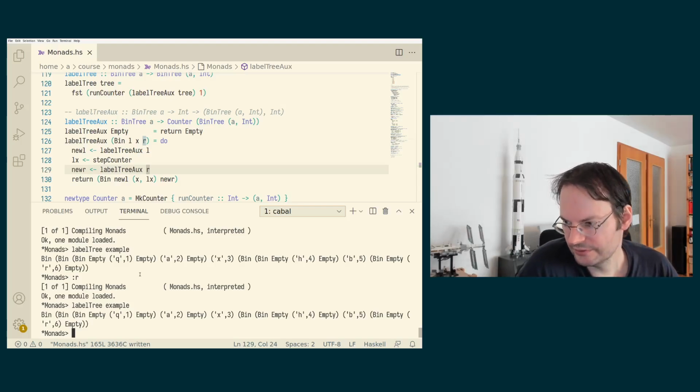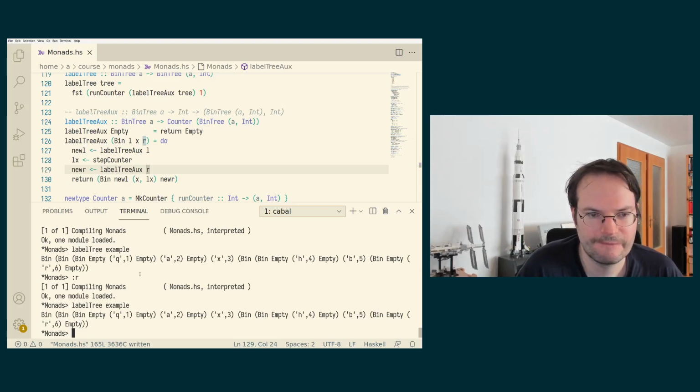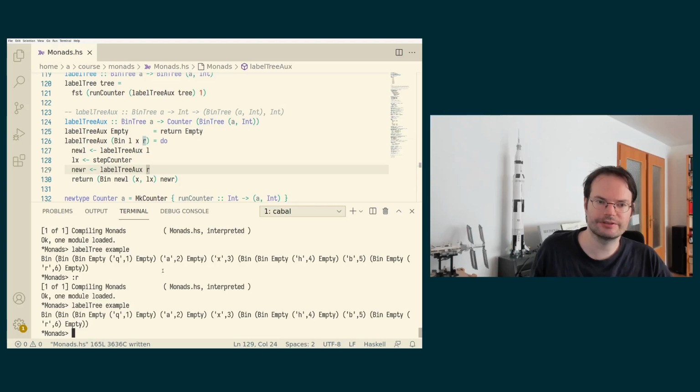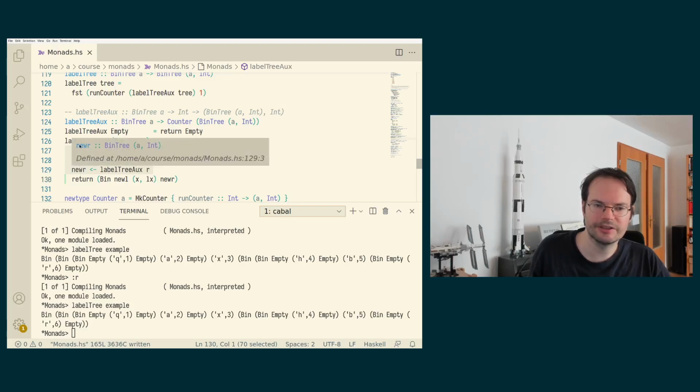And actually, if you look closely at the labelTreeAux example here, if you look at these three operations, here we are not really using the full power of bind either, because we are running three computations: labelTreeAux on L, which gives us newL, we run step counter, which gives us lx, we run labelTreeAux on R, which gives us newR. But in these three computations, we're not using the results of the previous computations yet.